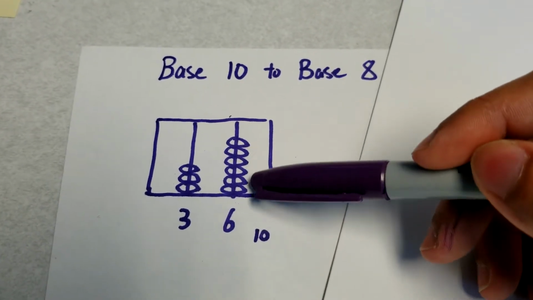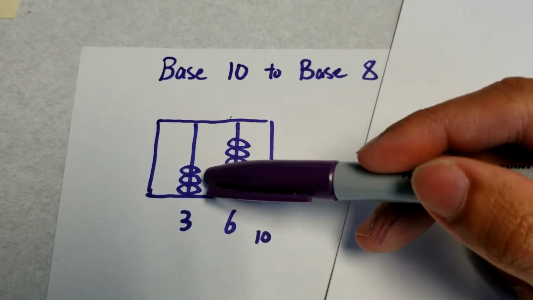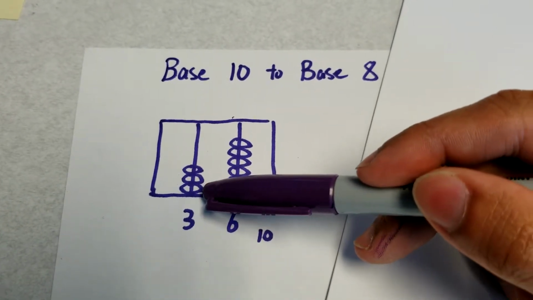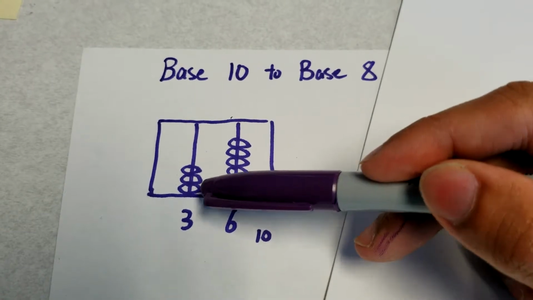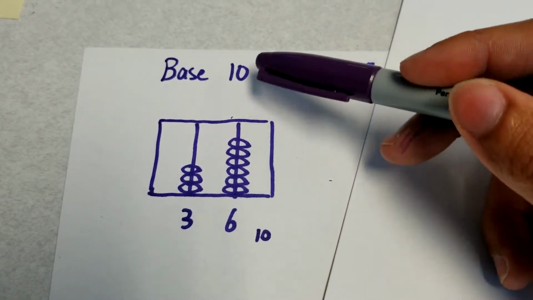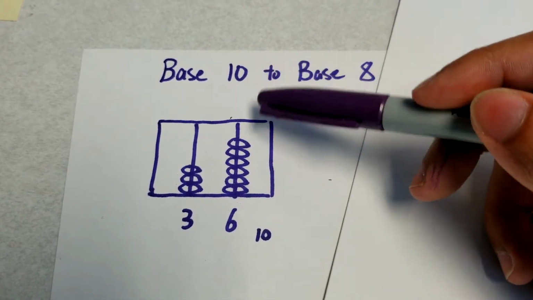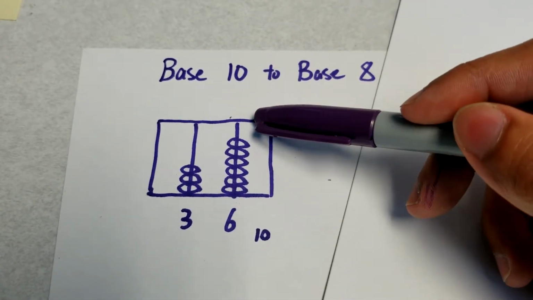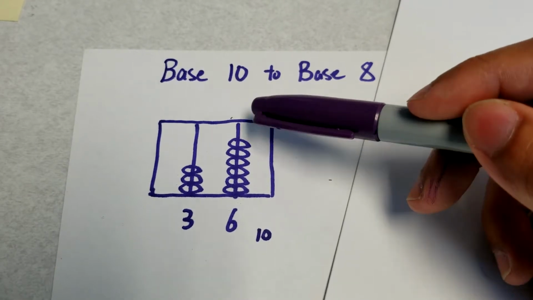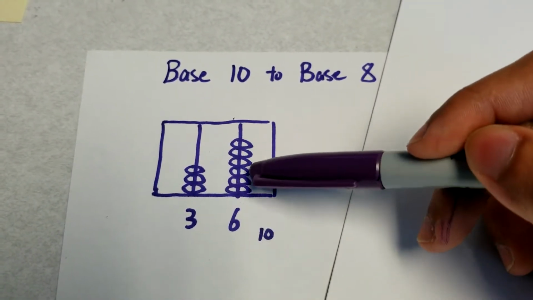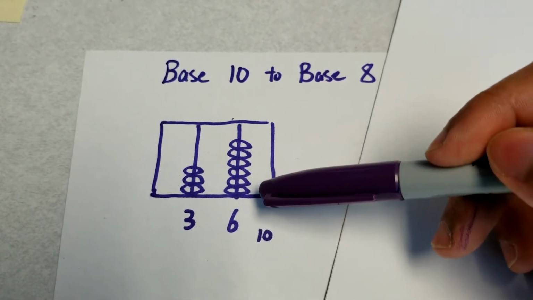So I have 6 rings right here, and then 3 rings right here. So keep in mind that every one of these means 10 of these right here. But it's just that right here, we will max out, right? So we can't have all 10 of them. We'll max out at 9. Once we go over 9, once we get to 10, we'll just put 1 right here. So each one of these means 10 of these right here.